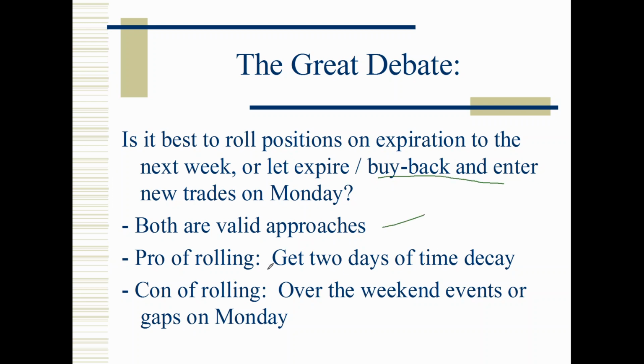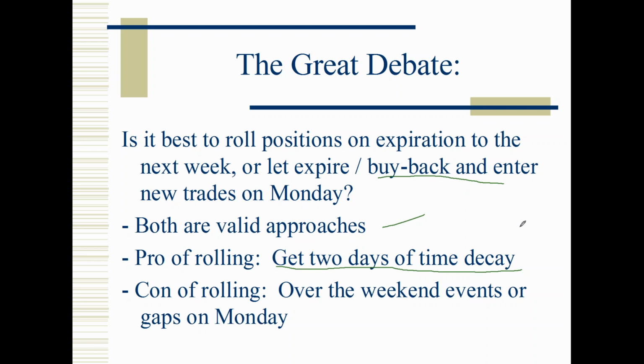Both are valid approaches. The pro of rolling is that you get 2 extra days of time decay. So if I buy my bull put or bear call credit spread back at 3 o'clock or 3:30 Friday, and let's say this Friday, May 13th, and I sell a new spread that's out of the money for a new net credit for the May 20th expiration, barring any major events, of course, I get 2 extra days of time decay over Saturday and Sunday.